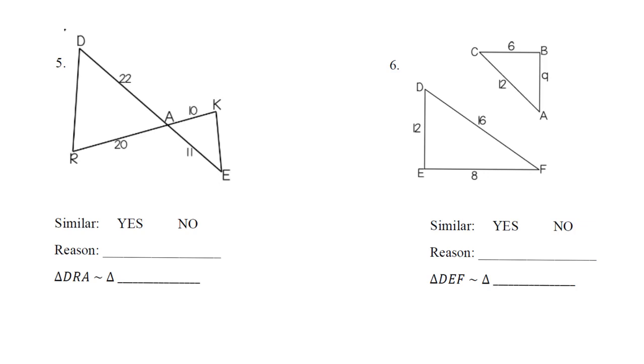All right, I want you to pause the video and try these two on your own. Make sure you're looking at what matches up with what sidewise. Think about how the triangles are positioned versus biggest number and smallest numbers and such to try to set up these proportions, and then check back and you will be able to check your answers. So hit pause now and then hit play when you're ready to check your answers on 5 and 6.